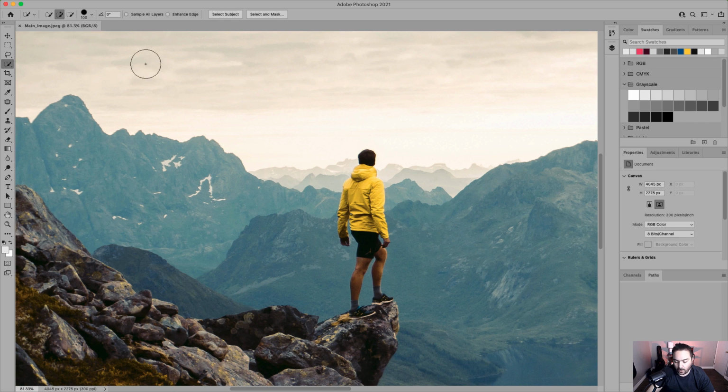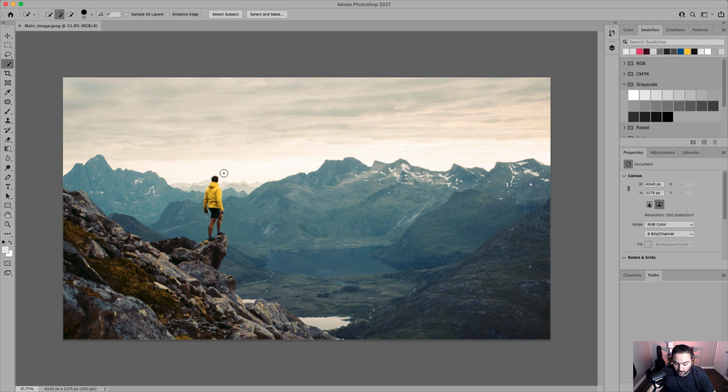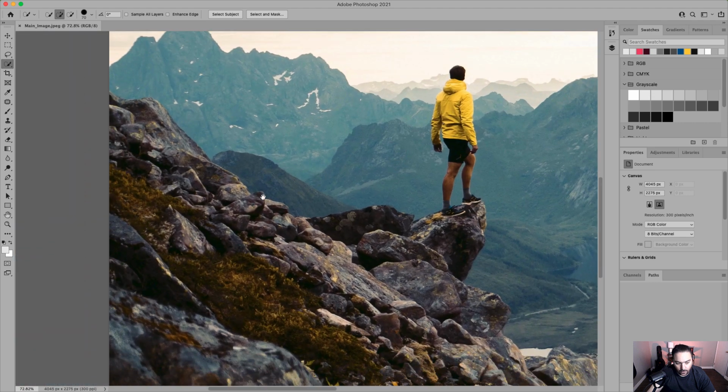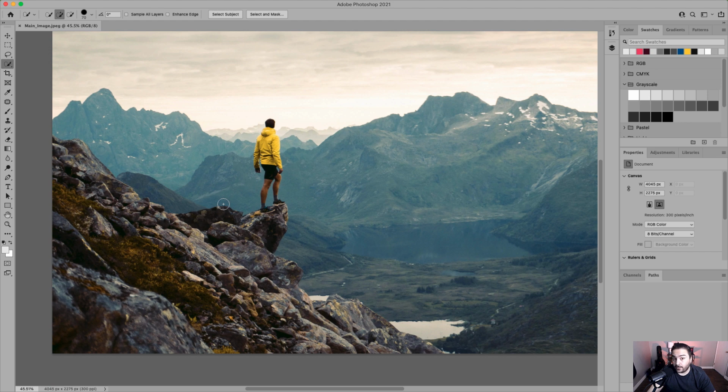But I'll show you a quick way of toggling between the two so you don't have to keep pressing on each one of these icons. To zoom in and out, a quick way is just hold your Option key or Alt on Windows and scroll in and out with your mouse. And so I'm going to let Photoshop do a lot of the work for me, and I'm going to just click and drag and paint in the areas of the image that I want to keep.